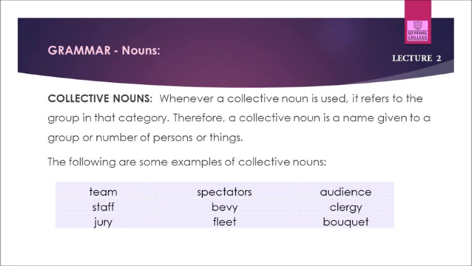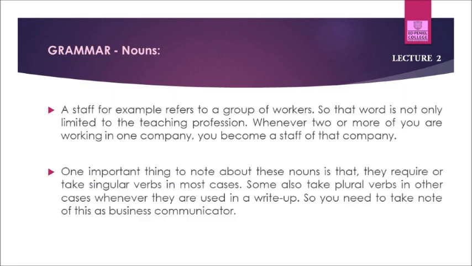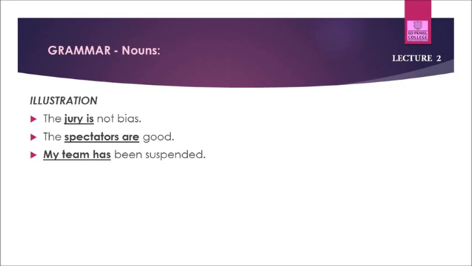So you must be mindful of the fact that the collective noun stands in for the group of people or things in that category. Take note of that. Also, what we need to know is that when you are writing a sentence using a collective noun, you can attach a singular or a plural verb to it.